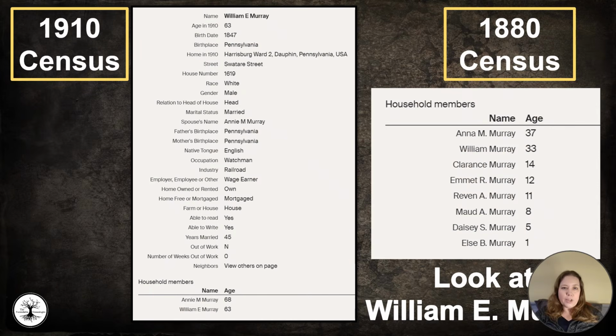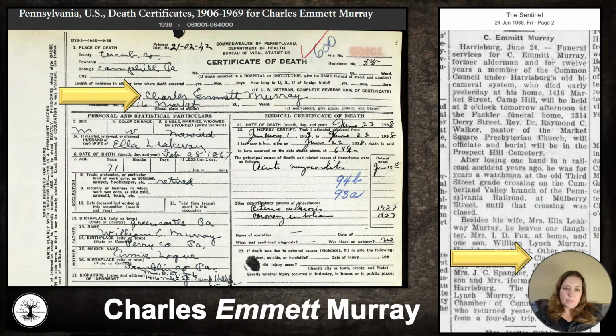Murray. I checked the 1910 census for William E. Murray, and turns out he's old enough to be his father. No adult children in the household with him and his wife in 1910. I searched backward. 1880 census has a Clarence Murray of the right age, and also an Emmett Murray. Since George had his middle name here, I was kind of encouraged that this Emmett may be Charles E. Murray, who gave a deposition in support of George's divorce in 1893 Wheeling.